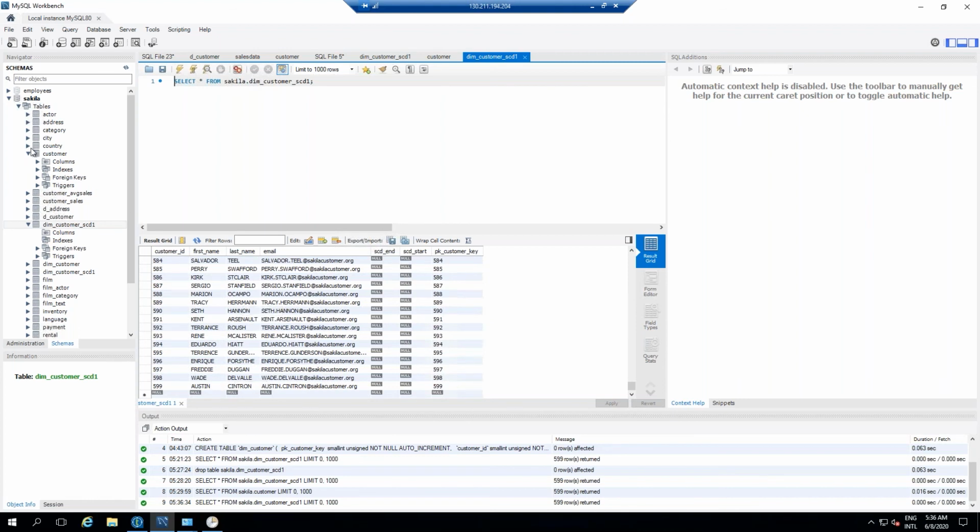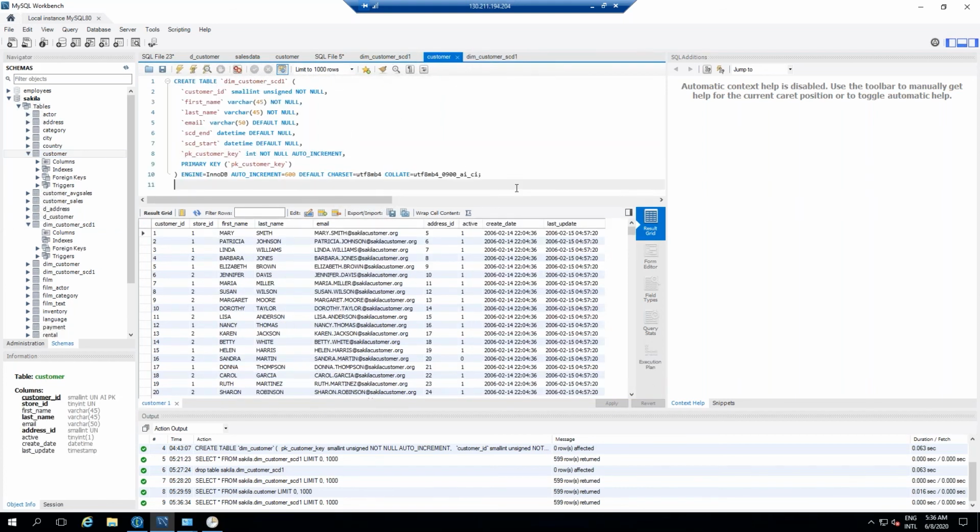So now if you make any changes to the source, update it here, then the same should get updated at the target as well.